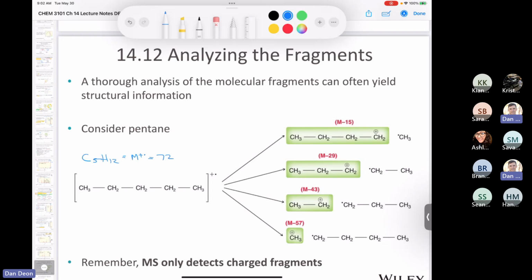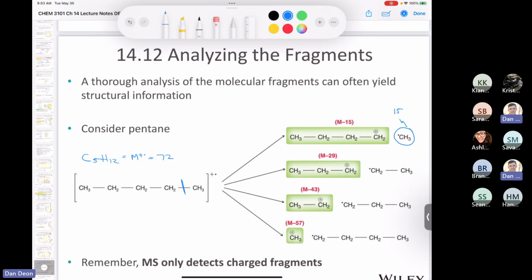So what are the possibilities for fragments? Well, the thing is that we have 1, 2, 3, 4 sigma bonds between carbon atoms in our pentane molecule, and any one of those bonds technically could fragment. Let's just imagine that this bond here was to fragment, the one I have the little blue mark on. Well, let's say you lost a methyl radical, okay? Well, what's the mass of a methyl radical? It happens to be 15, okay? So we'll put here 15. I'm not going to put mass over charge because it doesn't have a charge. It just has a mass of 15.